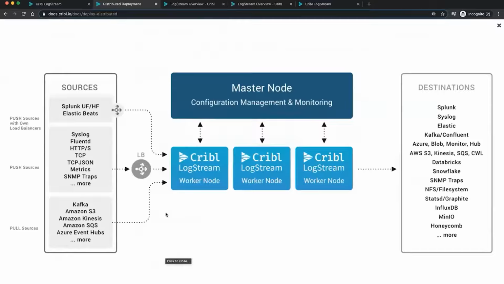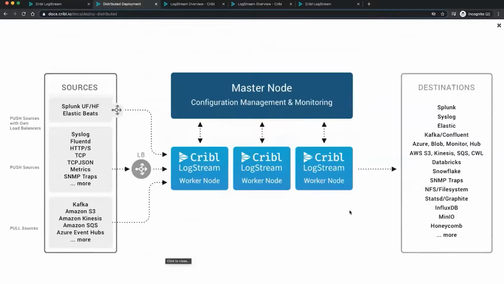When that data flows into Cribl LogStream, we place LogStream worker groups, a collection of worker nodes that sits closest to the egress point to save money. The idea is that if you can reduce all the noise, trim the data, drop events that simply don't matter at the source, like in the cloud, and maybe you're sending the data to another cloud provider or internally to your on-premise deployment, then it's going to save you a ton of money on your bandwidth.